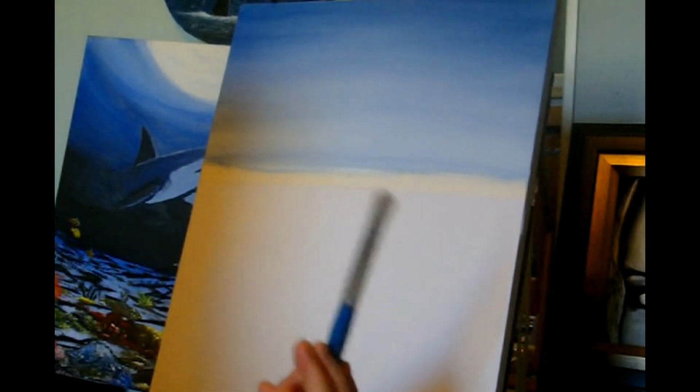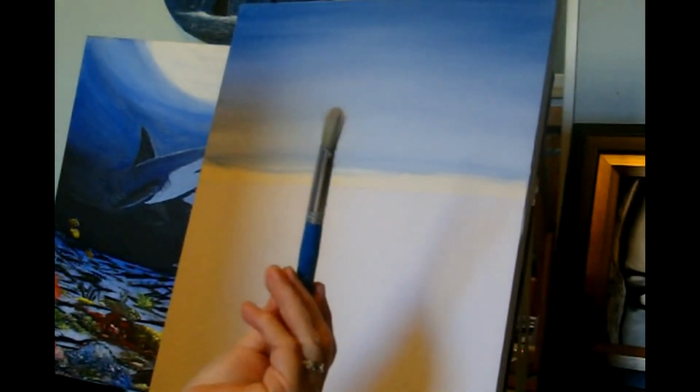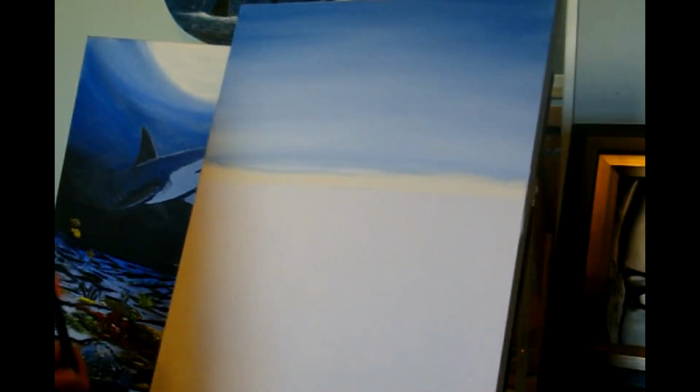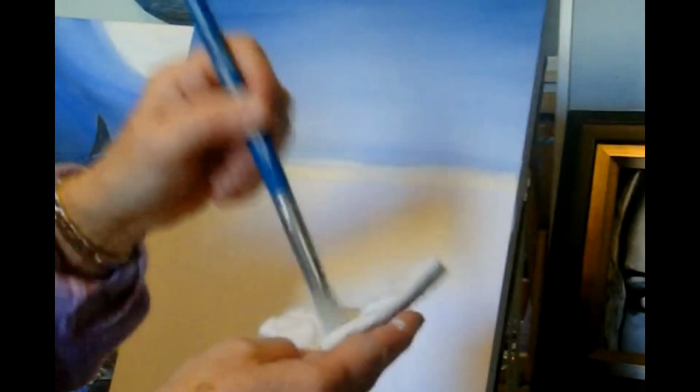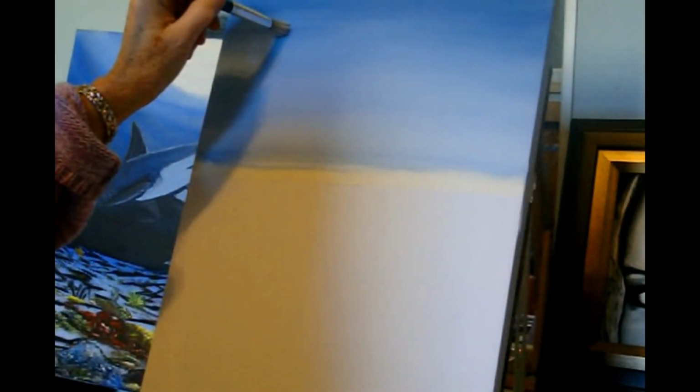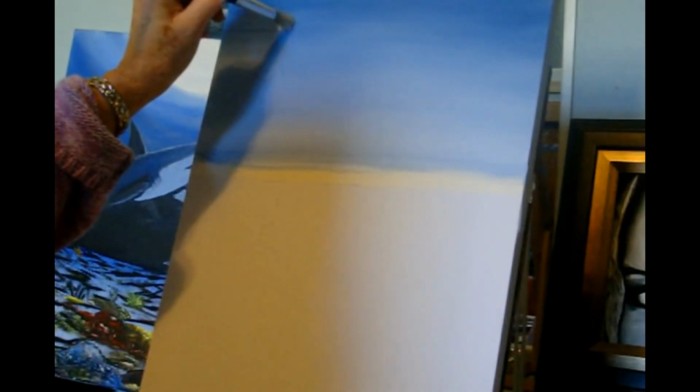So I have a brush here that's just a round brush. It's Bristol. It's round, and I'm just going to put a little bit of white paint on top of my brush, and I'm just going to tap it off into the tissue so there's not too much paint on it. And then I'm just going to pick a spot on my canvas and I'm going to touch, and then I'm going to start making these small circles.